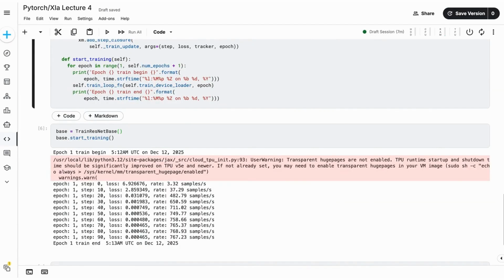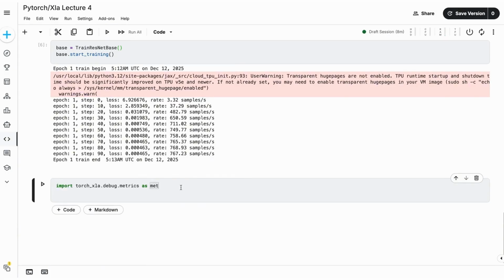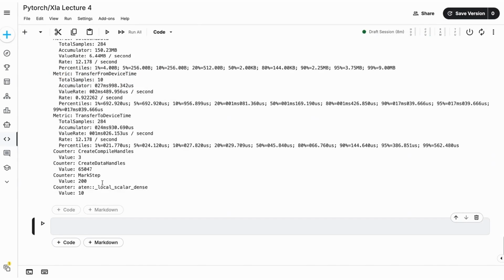PyTorch XLA also provides us some utility tools and packages that help us to debug and see the metrics for the compilation and execution. To access the metrics, we need to import the metrics package, and then we print metrics report and run it.